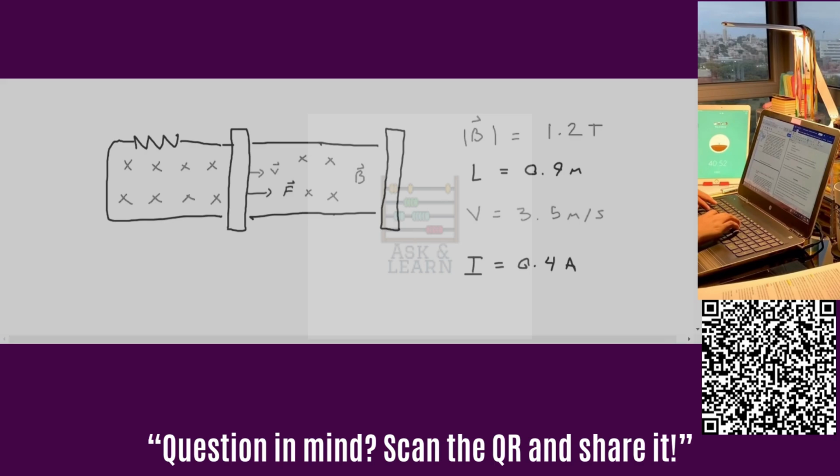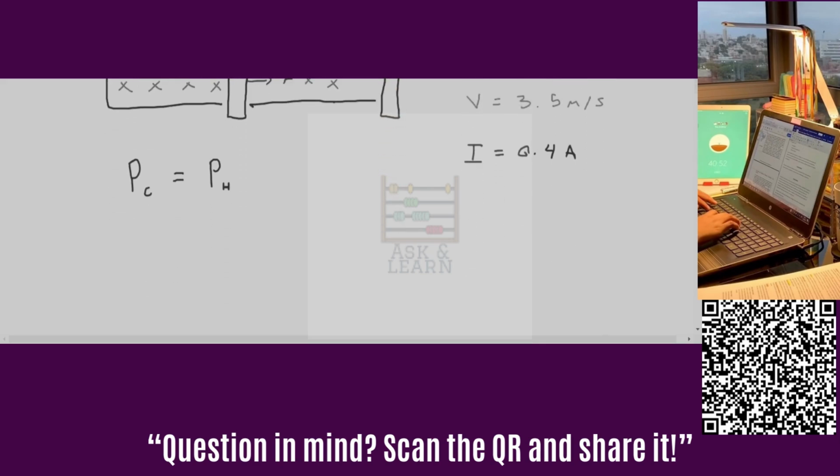Since we're holding the bar and keeping it moving along, we're preventing it from slowing down. So we're actually putting work into this system. The thing to realize here is that the power, the rate of dissipation of energy by the circuit, which I'll call P sub C, is going to be equal to the rate of the work we're putting in with our hand, the power from our hand. So those two things are going to be equal. If we can just find how much energy is being dissipated in the circuit, then we'll know exactly how much we're delivering by hand here.